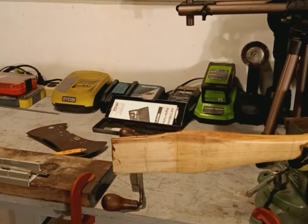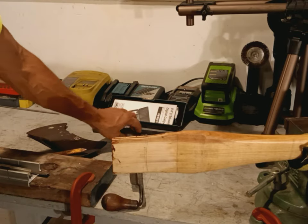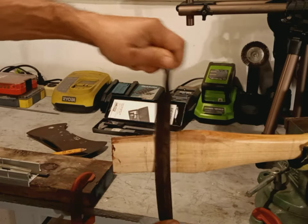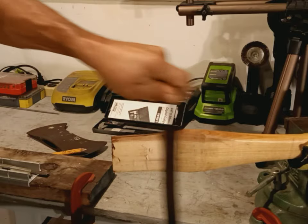So now that we know how much to take off, we only want to take up to the pencil mark line. We do not want to take off any more past that, or it will be taking too much off.